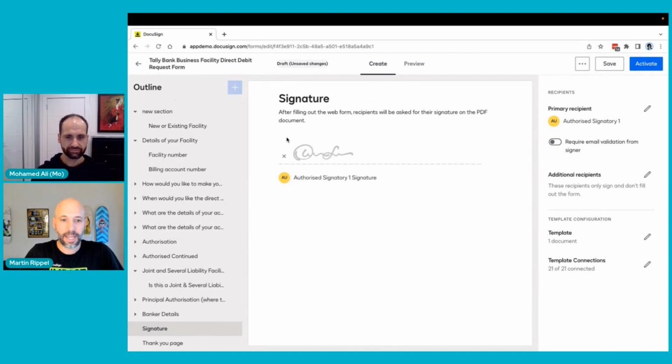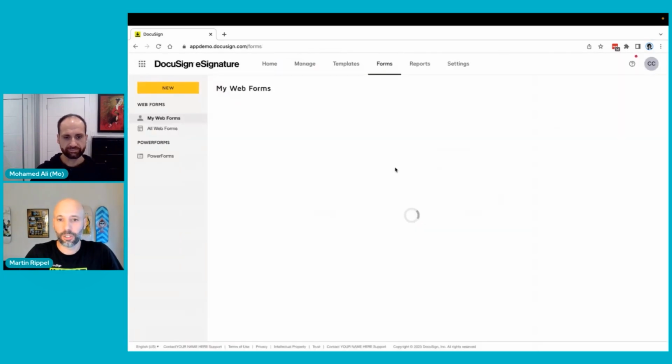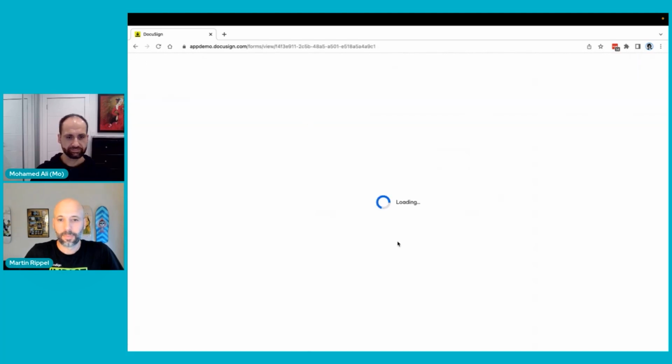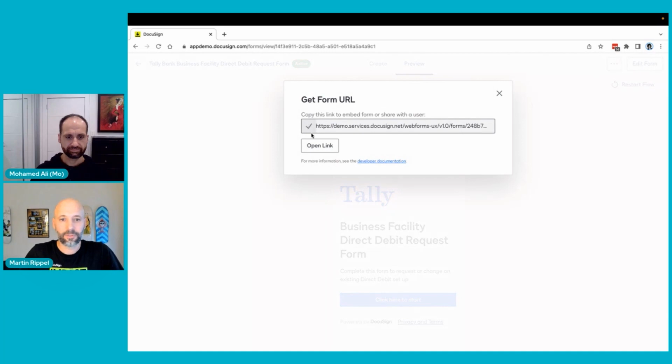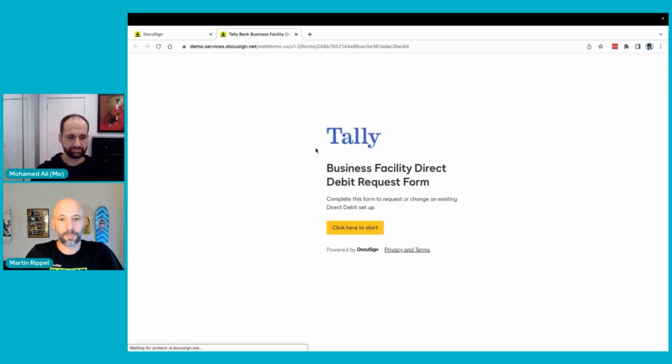Now, once you've completed the form and you're ready, you'll go ahead and activate it. And once it's activated, we can go ahead and get a URL. So with the activated form, I can come up here, click on the three dots, click on Get Form URL, copy it straight from there, or even just open it if I want to test it immediately myself. So really quick and easy to set up and then deploy those URLs or forms as well. So you're literally just putting that link on your website instead of your old fillable PDFs or whatever processes you had before that, right? Absolutely right.